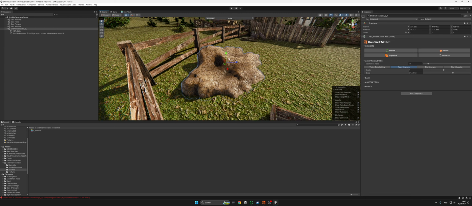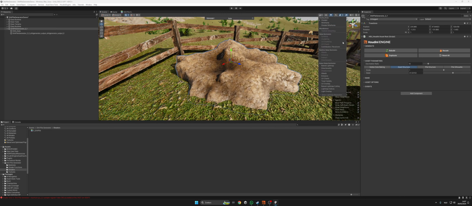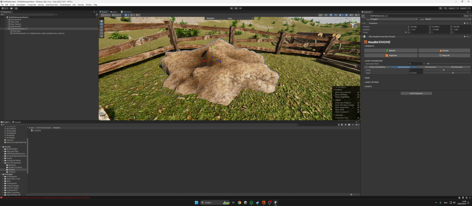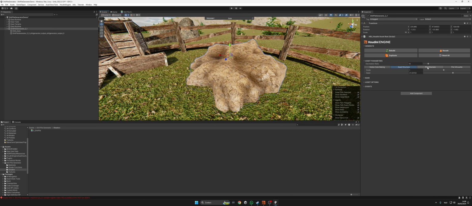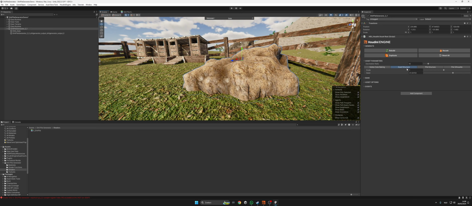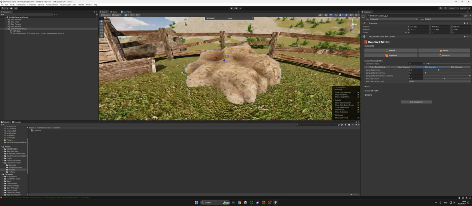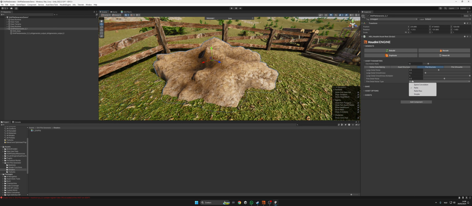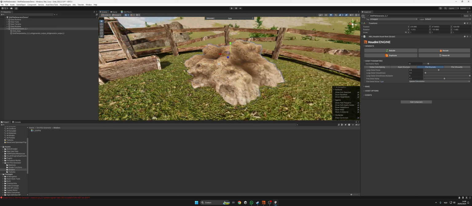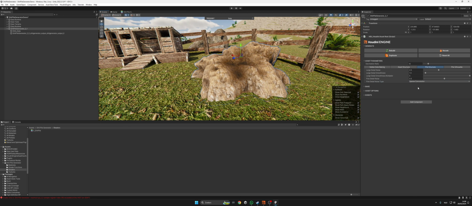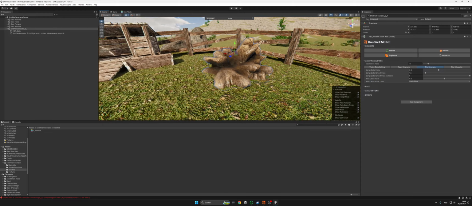I'm fully utilizing Houdini to create the mesh, and I will come to the texturing in a bit. And we have the pile structure options here, like you can select any of these detail noise types.